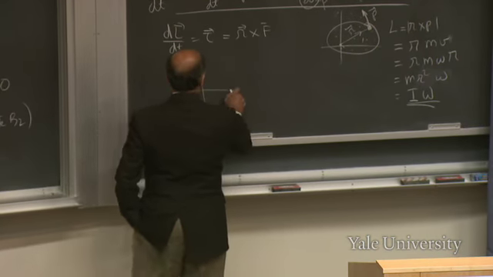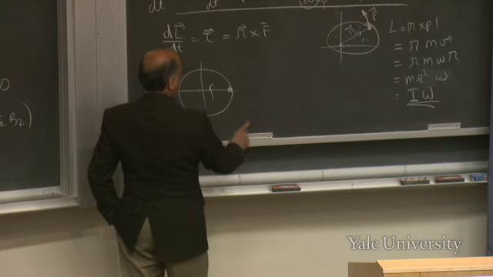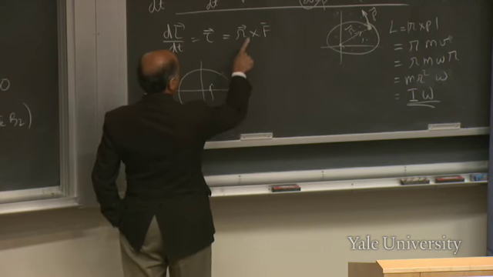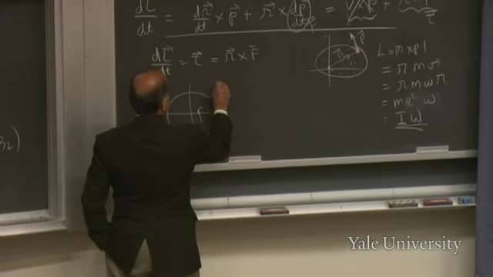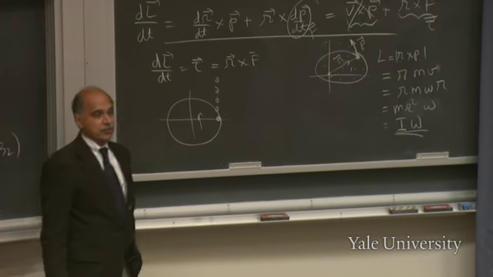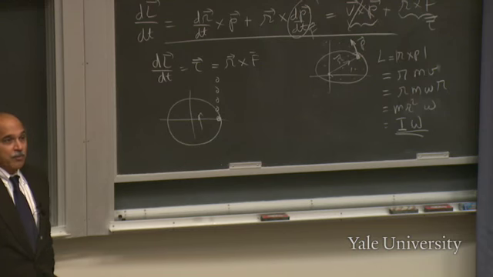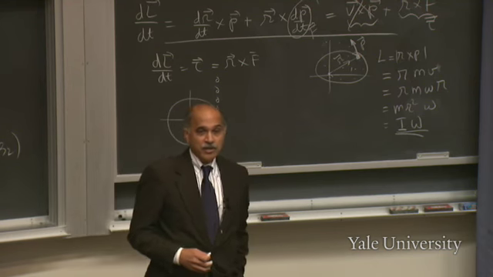Here is the xy plane seen from the top. There is some body which is rotating. There's a speck on that body, for which the angular momentum written as r cross p was I omega. But the speck now flies off. It breaks loose and takes off. Does it still have angular momentum? If you're doing rigid body dynamics, you may not be so sure whether or not it has angular momentum.